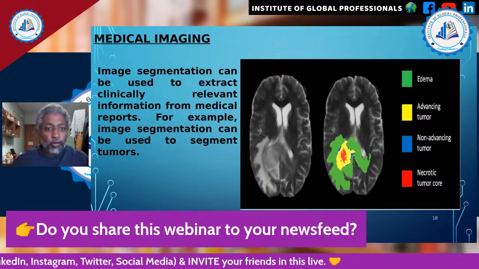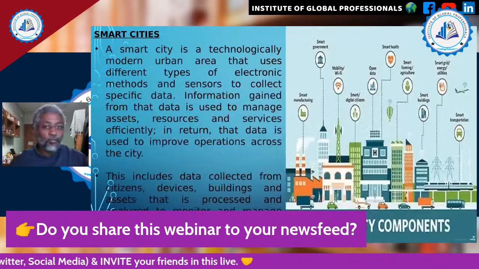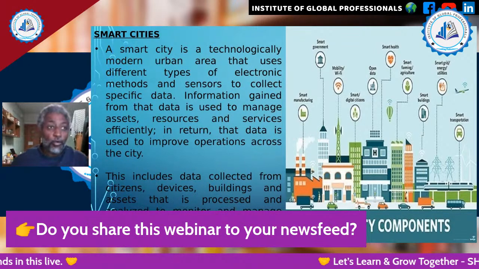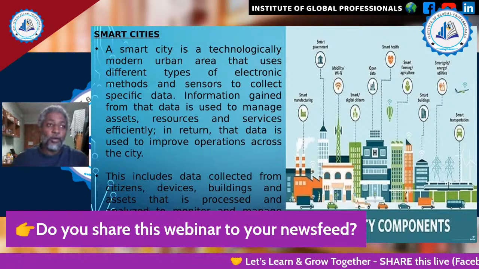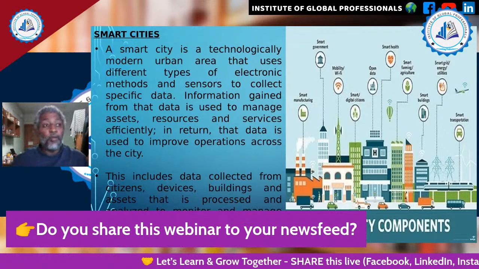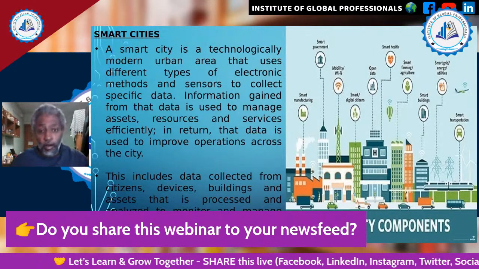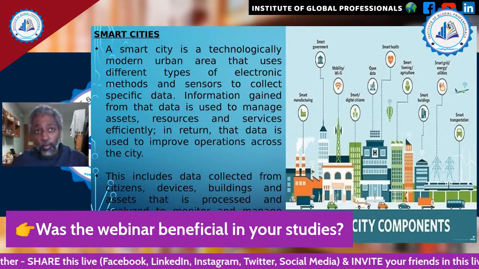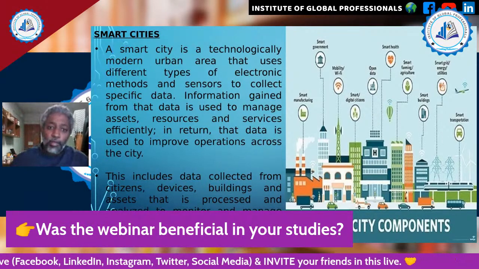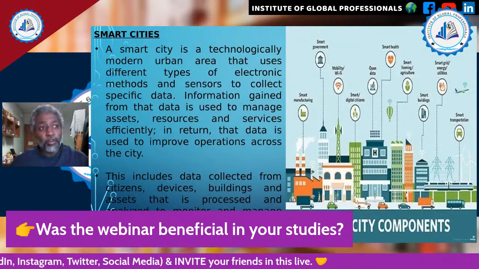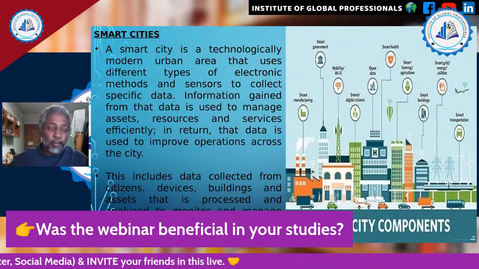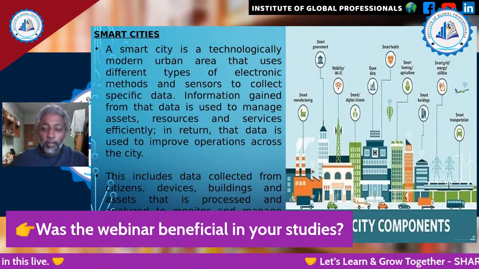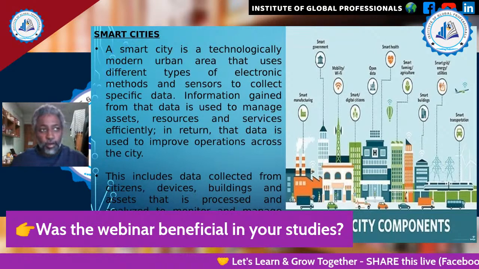Then we have smart cities. Smart cities often have CCTV. We know what CCTV cameras are for: real-time monitoring of pedestrians, traffic, and crime. This monitoring can be easily automated with the help of image segmentation. With AI-based monitoring, crimes can be reported faster, road accidents can be followed up with immediate ambulances, and speeding cars can be easily detected, caught, and penalized.